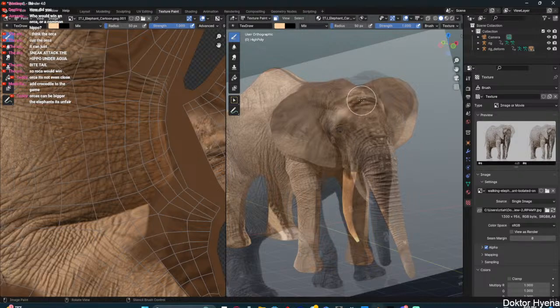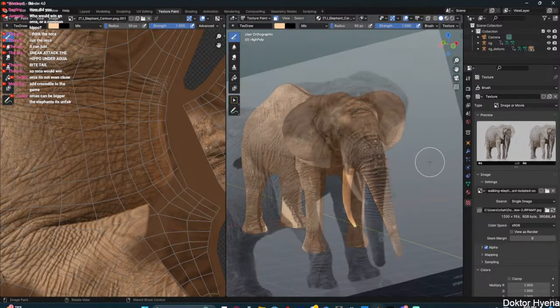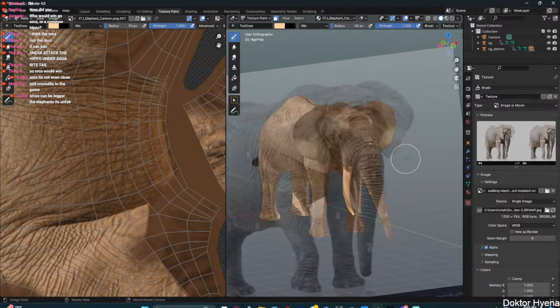Well, we got K Flock in here. Come on now, twin. The model looks great so far. Thank you.